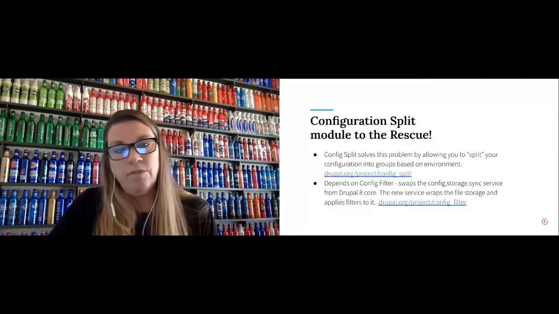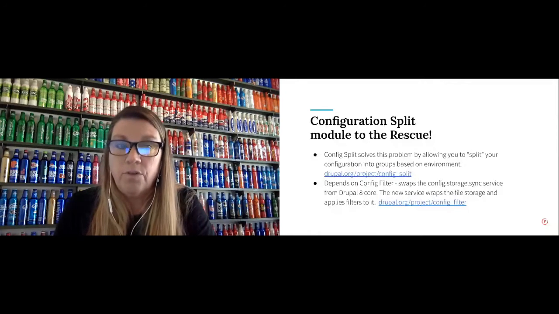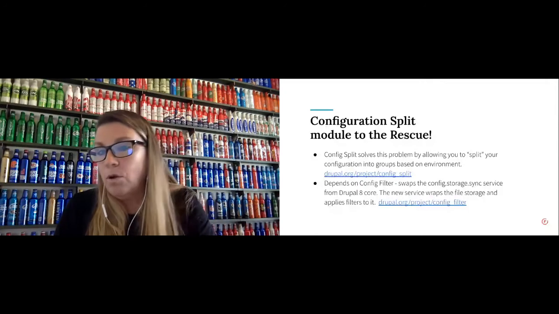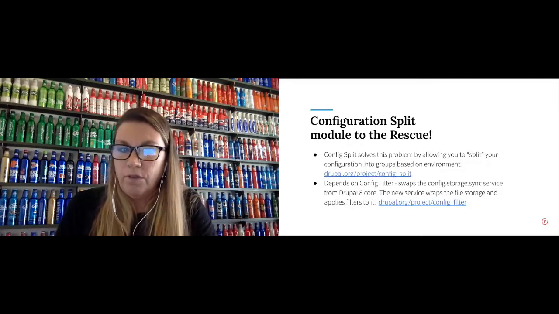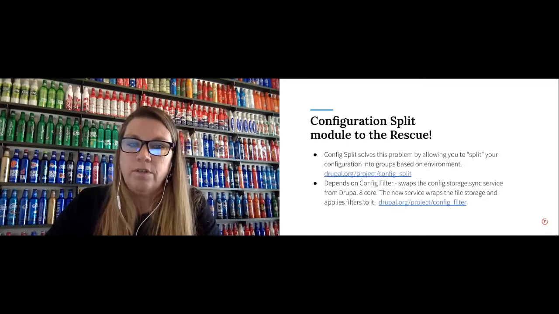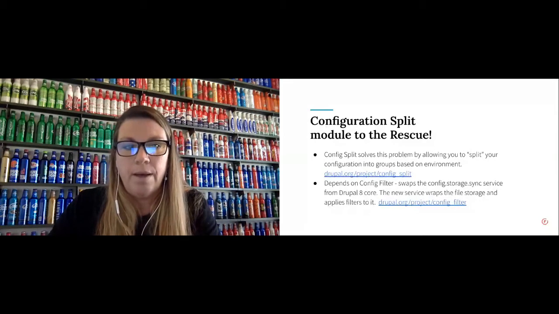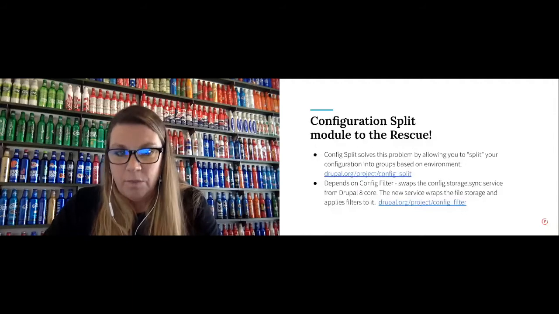So to me, config split comes to the rescue. The config split module allows you to split your configuration into different groups based on your environment, and then you can enable and disable modules based on that. You can also have different configurations, conditional configurations, and many things. So config split can be very powerful and is a great solution for enabling and disabling modules. It also requires the config filter module as well. That makes me feel happy. I like config split. I think it's becoming a lot more important over the years. A lot of people hadn't heard of it for a long time, but I think it's becoming more and more widely used.